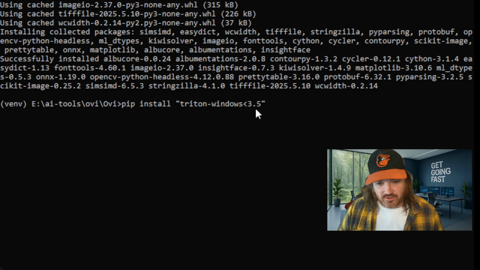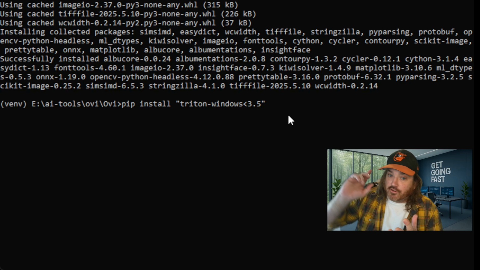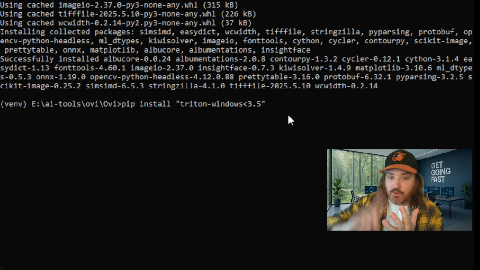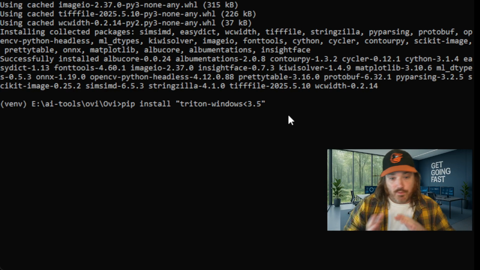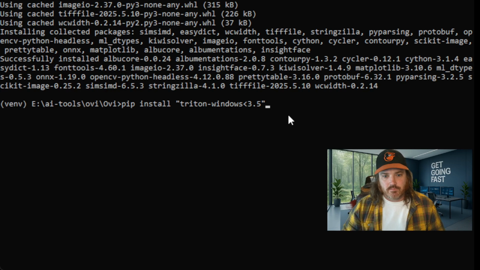That's what that code means, okay? So we're not saying that we want 3.5, but in fact, we don't want 3.5 or 3.5.1. We don't want 3.6. We just want 3.4 or 3.3 or whichever version is going to work for us that's less than 3.5. Okay, so that was easy.